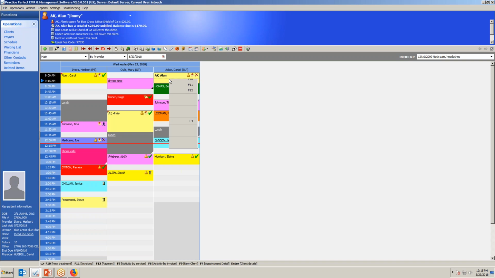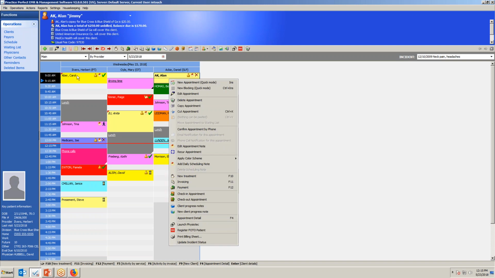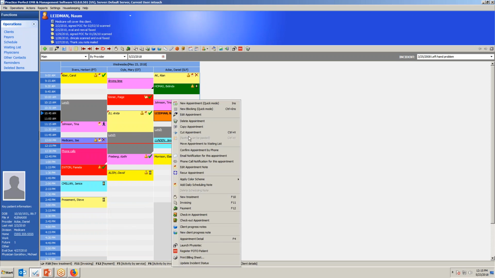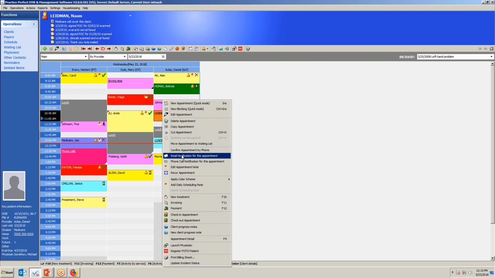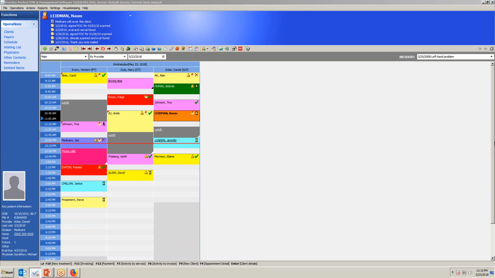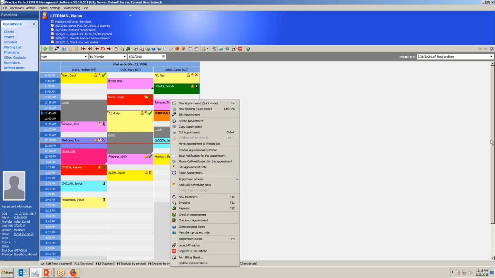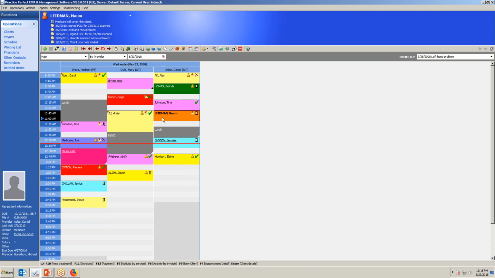Number one is if you right click on the appointment, you can drop down. Let me see if I can pick a patient with something here. Maybe I don't have anybody with an email address. There we go. There's an option here called email notification for this appointment. Now, it's not for this appointment necessarily if you've just booked a bunch of appointments. If I right click on this one and drop down to email notification, what's going to happen is a list of all the future appointments for that patient will be emailed out. So in the background, if I was to click right there, bam, right away in the background, an email is going to go out to the patient listing all their upcoming appointments, all the appointments they just booked with you without you having to do anything else. So very, very handy, whether it's one appointment or 10 appointments.